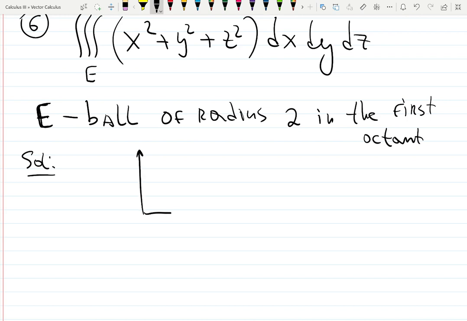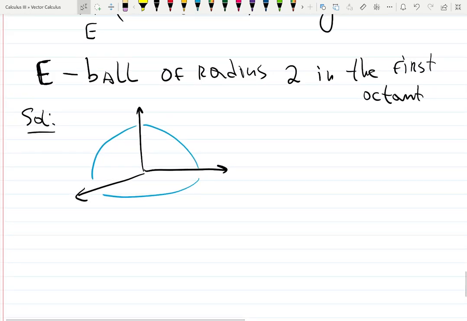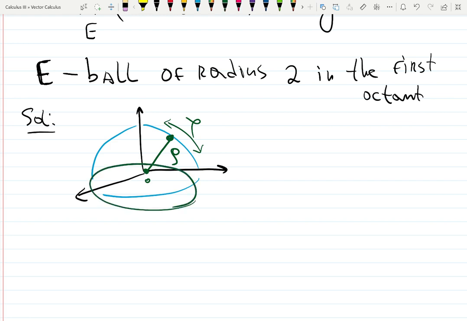So we had this picture before actually this week. We already had the ball, but it's only in the first quadrant. So we kind of guess that spherical will work the best. Rho is my radius from 0 to the edge, which is 2. Phi is going from north to south pole. And then the rotation in 2D is done by theta. So I think you're already pro in that.